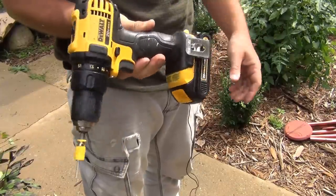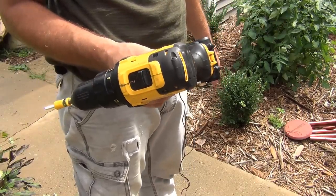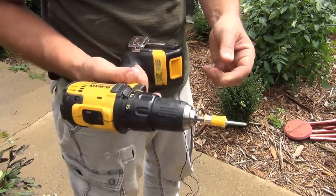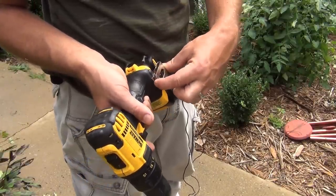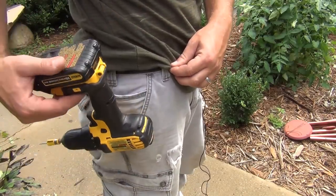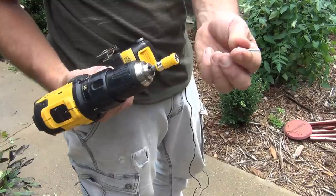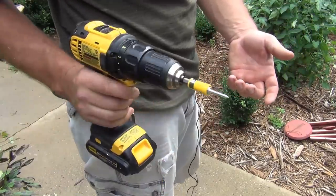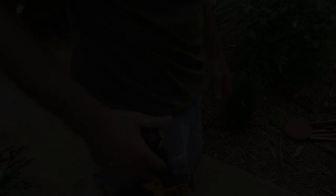The other tool I absolutely love is this DeWalt drill — screw gun, whatever you want to call it. This is the 20-volt system. It's been a beast — I've had it for a couple years, beaten it up, left it out in the rain, and it still runs great. Even on the smaller 20-volt batteries it runs really well. The thing I like about it — and I think DeWalt was the original to have this — all their tools have these little belt hooks on them. It fits right in the top part of your pocket, and it's incredibly handy. I don't need a tool belt when I'm doing something that just requires one tool. It frees up my hands to deal with whatever I'm working with, so I can hold screws or have other things available and just grab the drill when I need it.